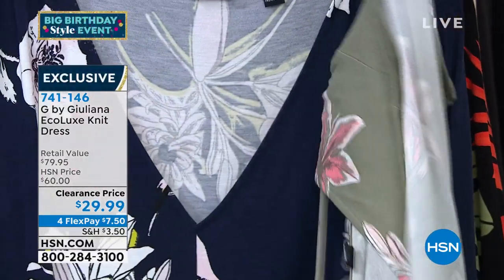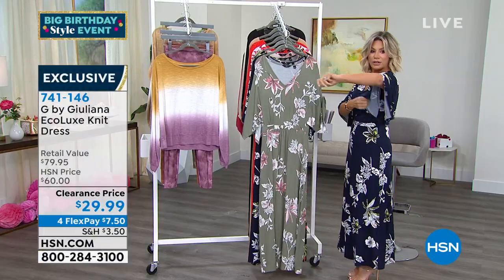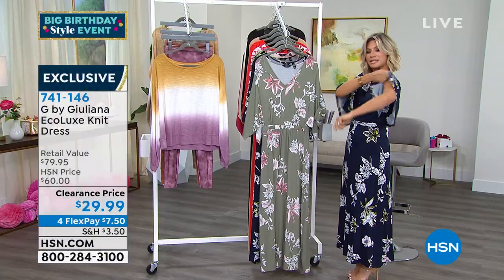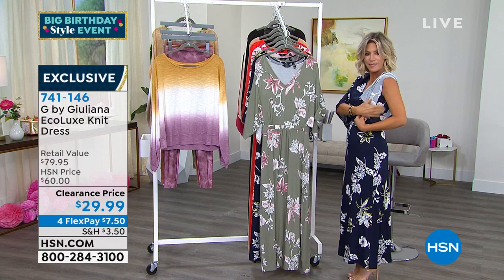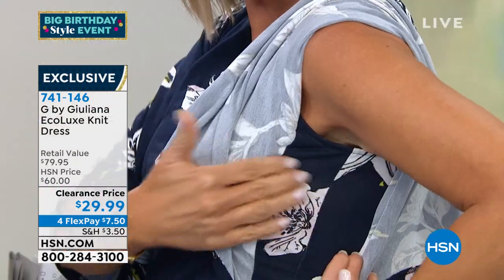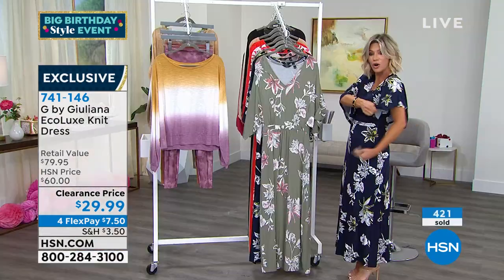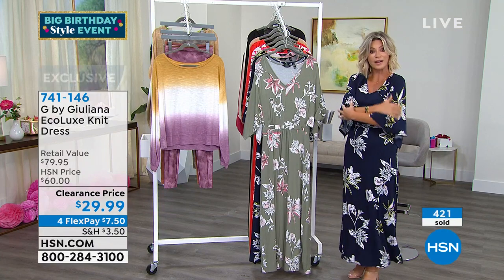Imagine taking a tank dress, and you'll see there's a tank part to this. So I don't want you to think, am I gonna be able to see through it, and it's all open like you see in most maxi dresses? No, this goes all the way up. So everything is completely covered here. This just kind of comes over, so that way you've got that coverage that you want.